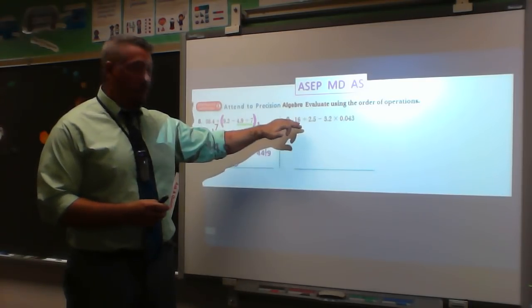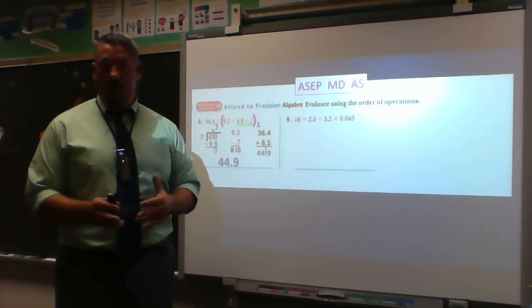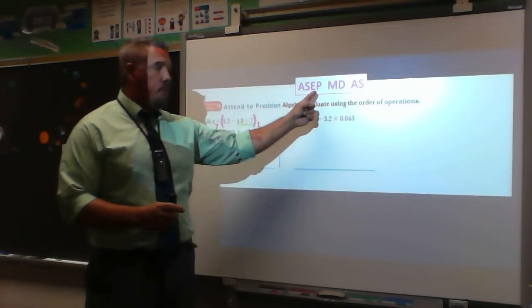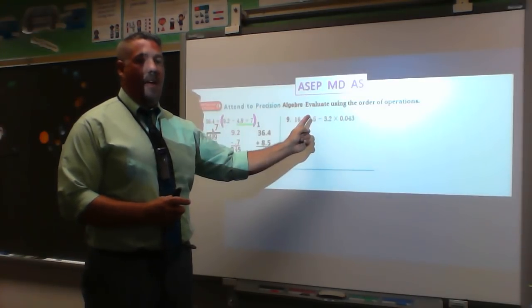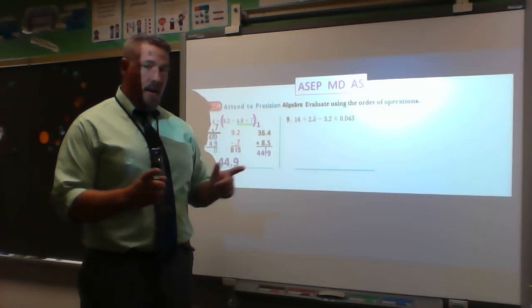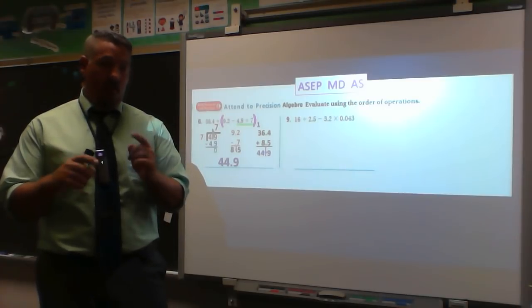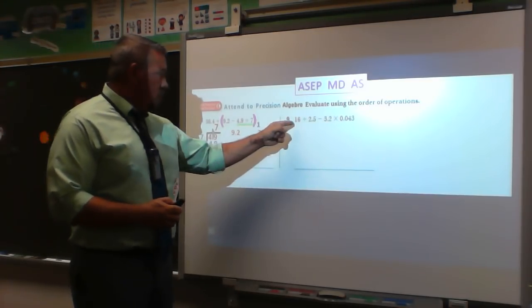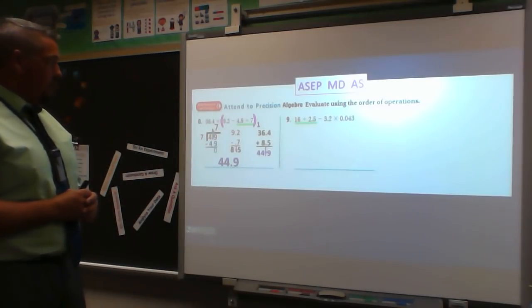And notice at the very beginning, I have a division problem. That's where I have to start. It does not say I do multiplication first, and then I do division second. It says multiplication and division from left to right. Whichever comes first, I do first. So I'm going to start with my division.